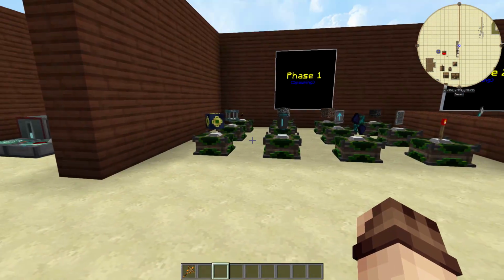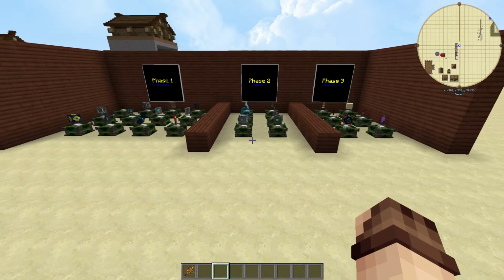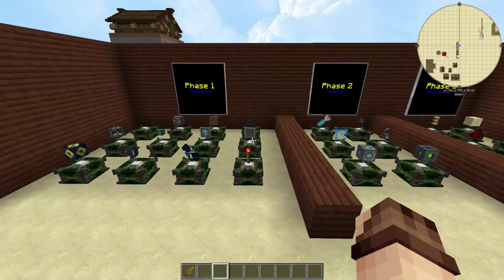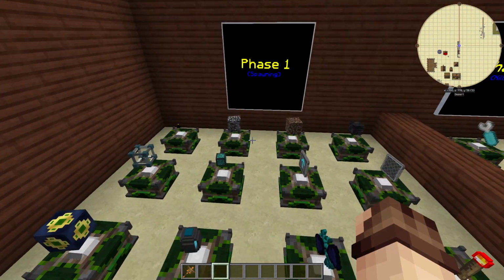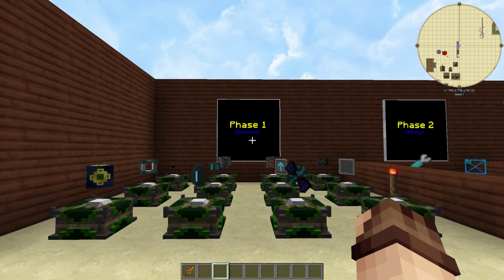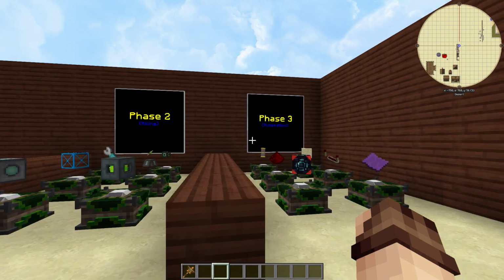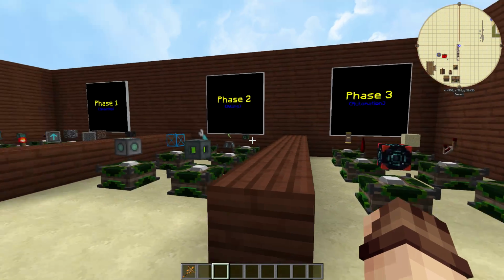And now we get on to all the other stuff you're going to need. There's quite a lot here, as you can see. So we're going to split this down into different phases. This is phase 1 for the spawning of the wither. Phase 2 is the killing of the wither. And phase 3 is the automation and the timing.